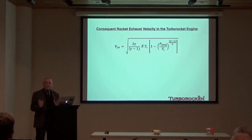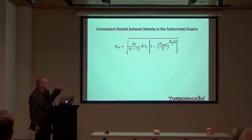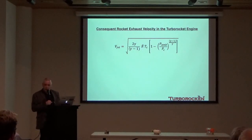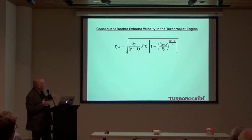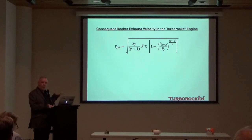The standard simplified jet velocity equation for a rocket engine states that V_jet is a function of gas properties — γ (ratio of specific heats), R̄ (gas constant), T (combustion temperature) — multiplied by a pressure term relating P_ambient to P_c (chamber pressure). This applies to conventional rocket engines but also to the turbo rocket engine, though we need to account for the coupling between chamber pressure and jet velocity. To find that coupling, we consider a rotating cylinder filled with liquid. As it rotates, it generates what I term 'isodynamic pressure': P = ½ρU². At the dynamic equilibrium condition, U equals the tangential jet velocity component, so we can substitute that relationship.